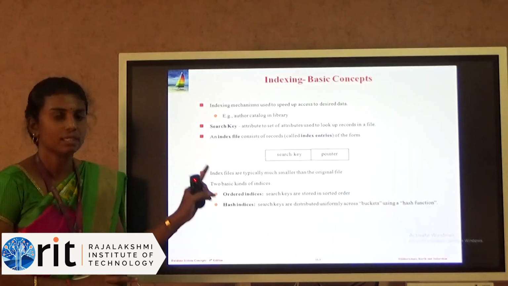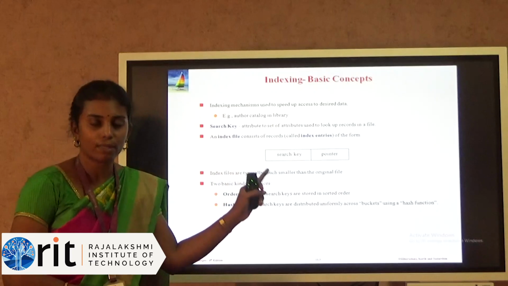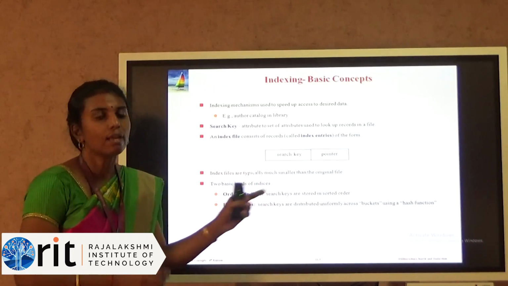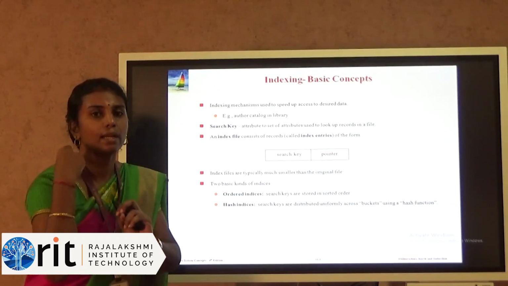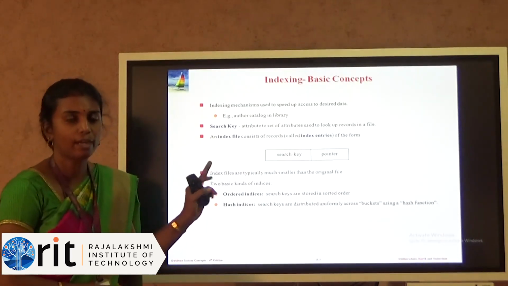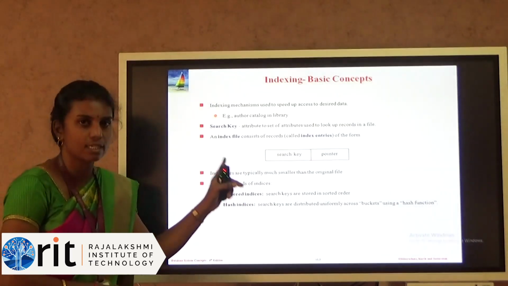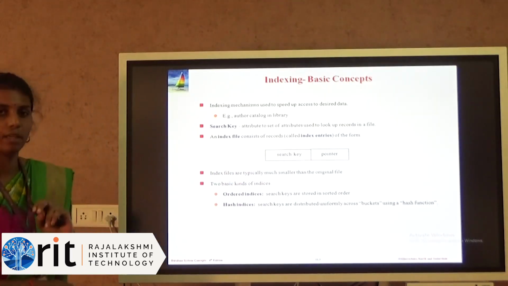So the first term in the index file is the search key, and the second term is the pointer, which is used to locate the data values in the record. So there are two terms used in the index file: the first one is search key and the second one is pointer.